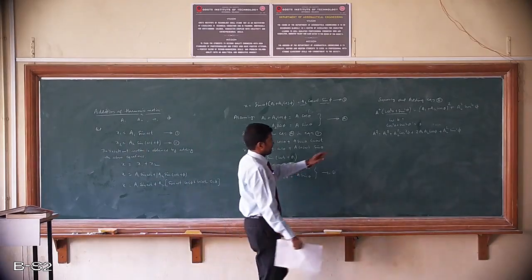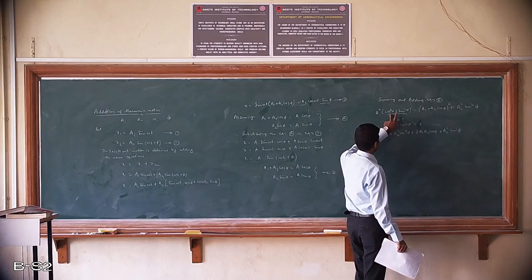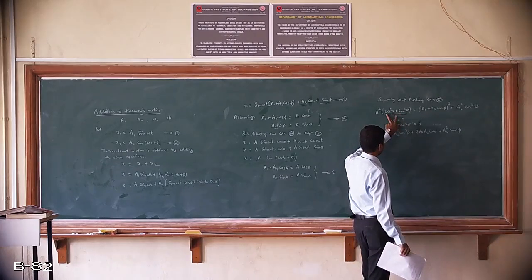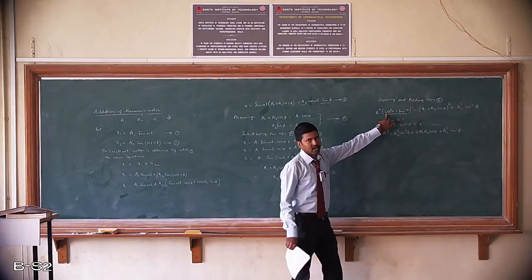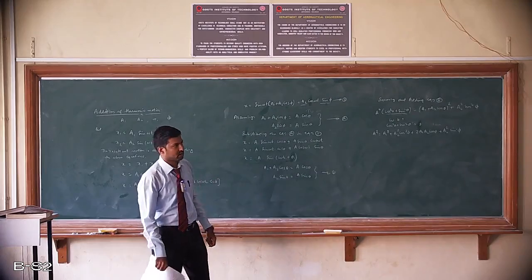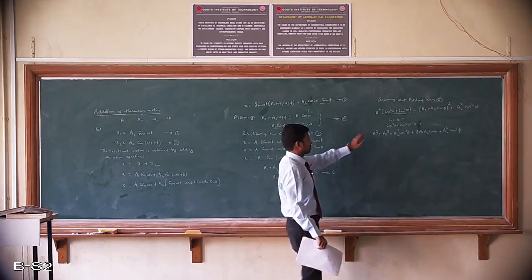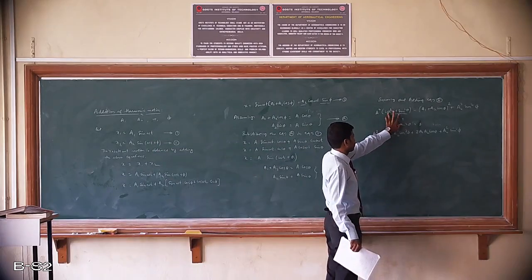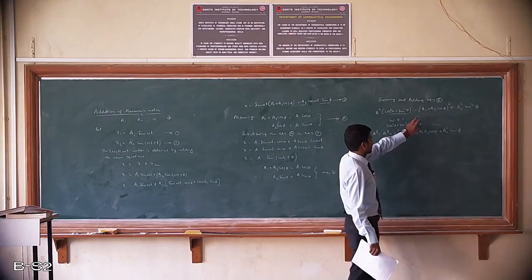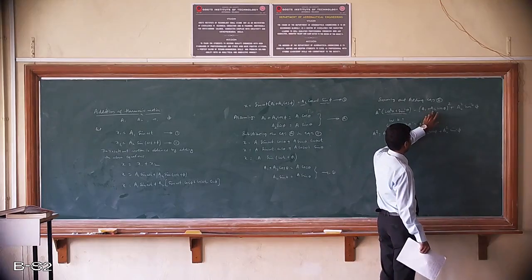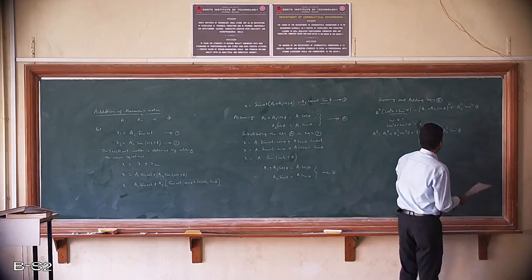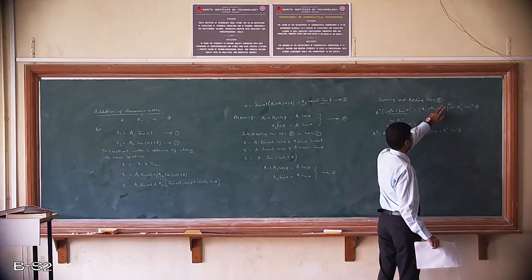So for the LHS it is a square into cos square theta plus sin square theta. From the basics of trigonometry we know that sin square theta plus cos square theta will always be equal to 1. So substituting, this becomes 1, and 1 into a square becomes a square. Similarly, in the RHS it is a1 plus a2 cos phi whole square plus a2 square sin square phi. So it is like a plus b whole square.